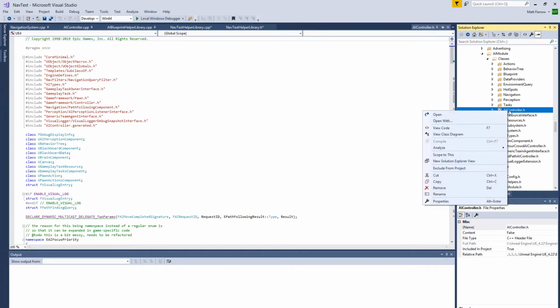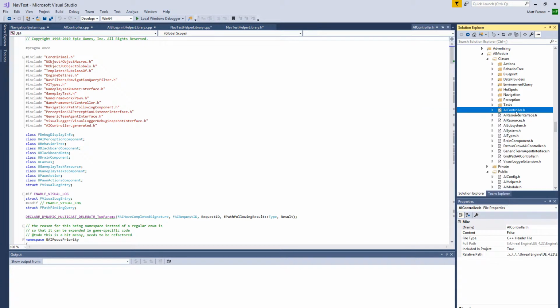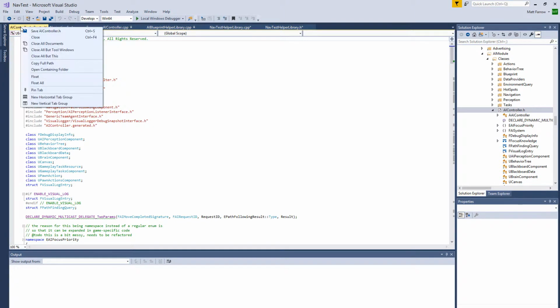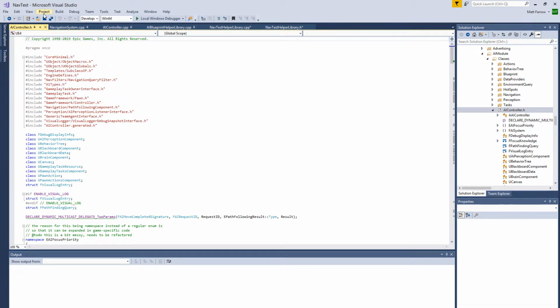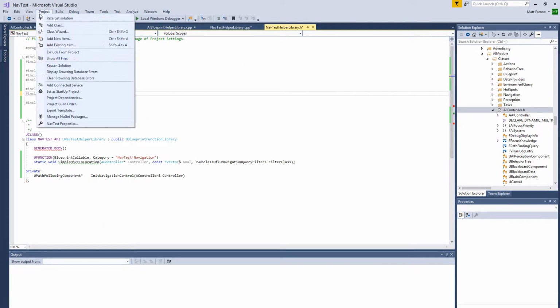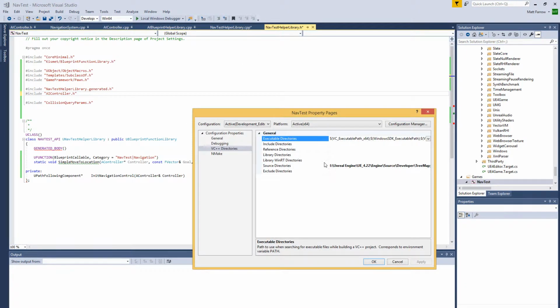I don't think it's being found, so I'm just going to get the path. Why is that not working? Because there's something in it. I don't know. Copy full path. Go to project. Go to my project. So this is how I'm hacking this together.